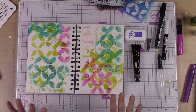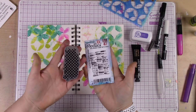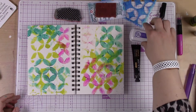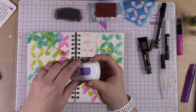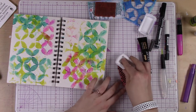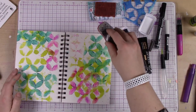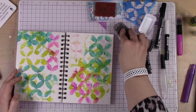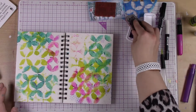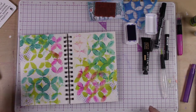I decided I'm going to use a couple of background textury kind of stamps to add some accents with my Grape Crush Catherine Pooler ink. I'm going to start with this checkerboard one. Really when I stamp in my journal like this I'm not going to do the whole thing — it's going to be random, here and there. You see how it's adding just a little bit more interest, texture, and fun to this layout.